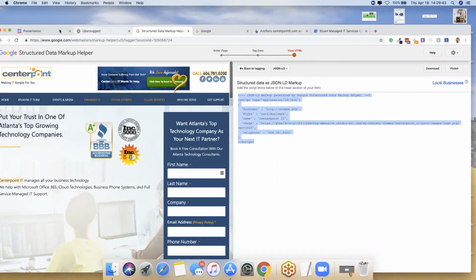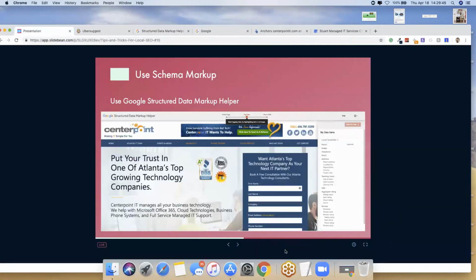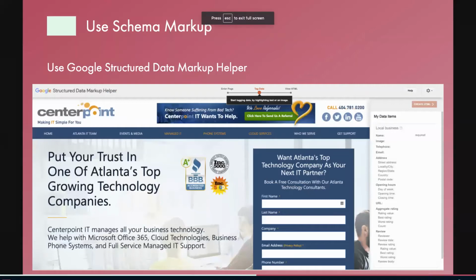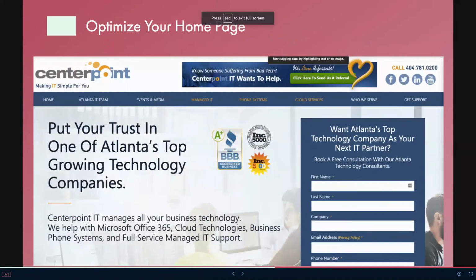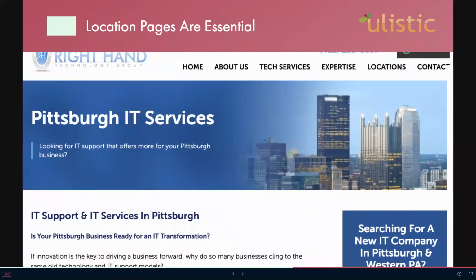this works. So we've done the schema markup. We got all the on-page done. We're going to optimize the homepage. And then we're going to create all those location pages. Remember, I showed you, we did the homework on the keywords. We built our H1 tags for page URLs, our title tags. Now we put to work, start building out location pages.